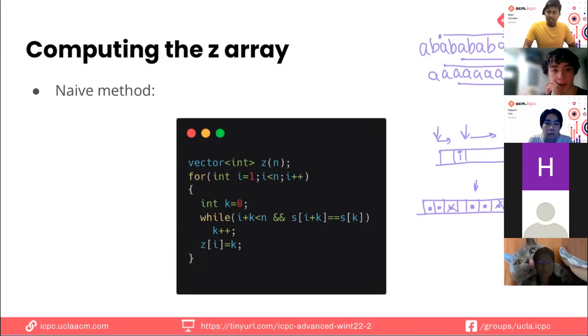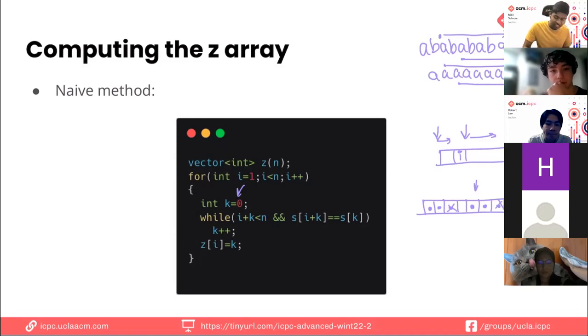Oh, okay. Maybe I didn't look closely at the algorithm. I thought you were trying to build off of what you had previously somehow. Like the AB example thrashes between 0 and something over and over again. Yep. So every time in this naive way, we start from k equals 0, and we assume we haven't matched anything.